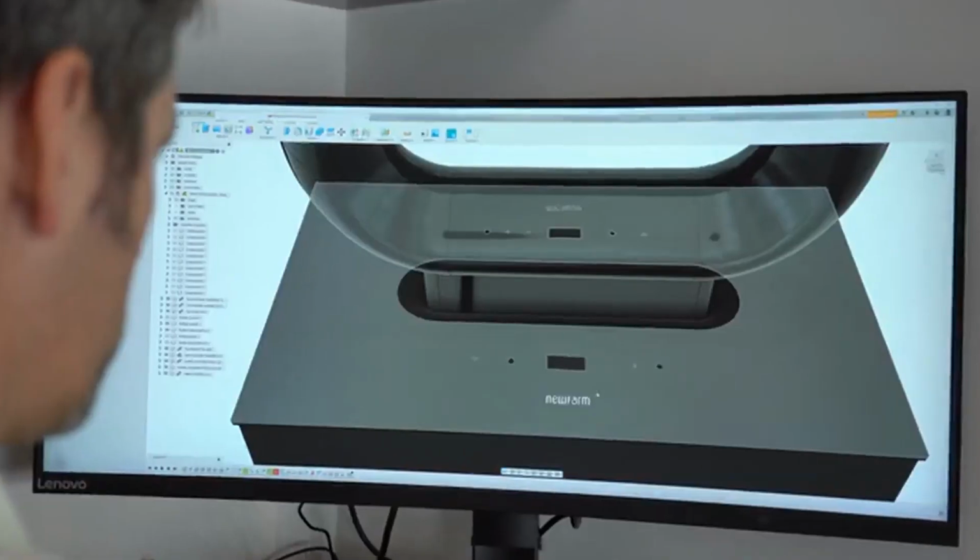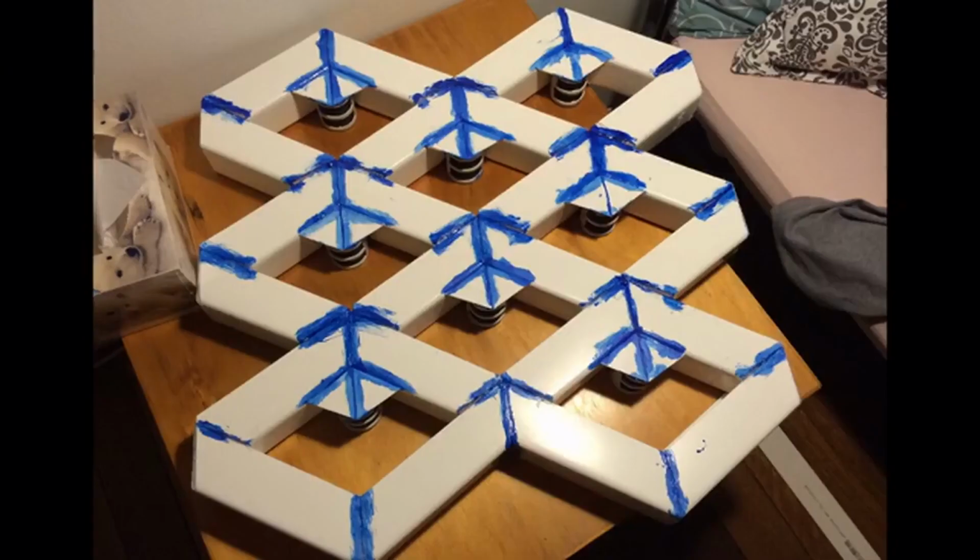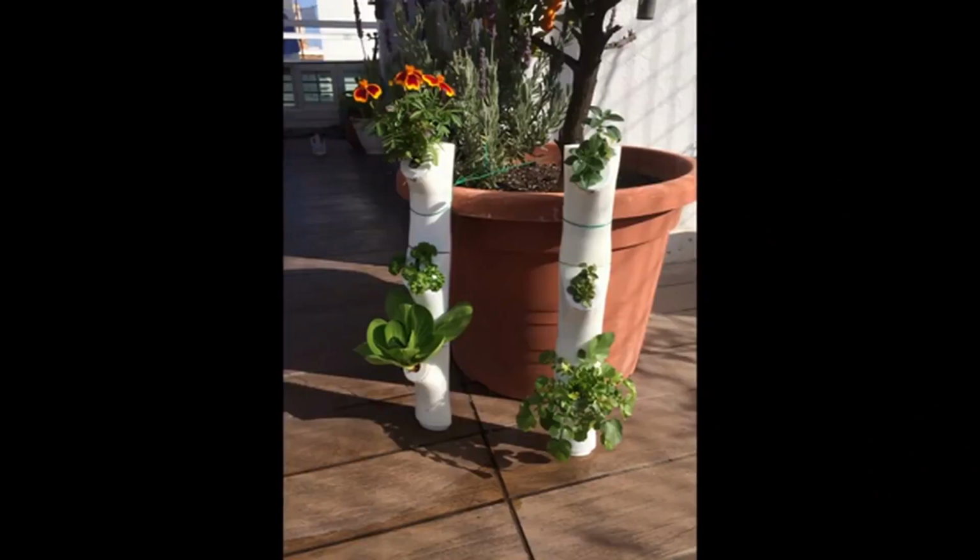And I quickly realised there was a potential for a product here that would enhance the health and well-being of many people. So prototype after prototype, I developed the technology that allowed plants to grow independently and self-sufficiently in any space. We needed a product that would get us excited about having plants in our kitchen. And my plastic tower designs weren't cutting it. And my wife wouldn't let them in the kitchen either.